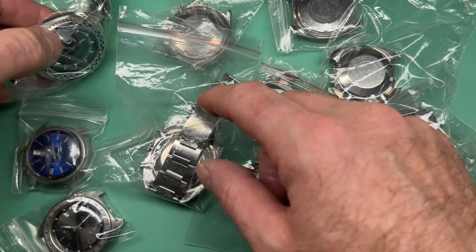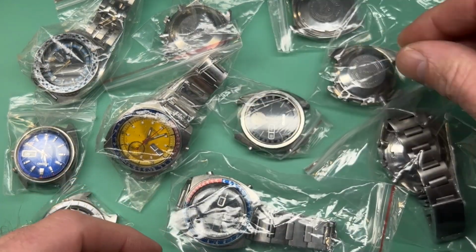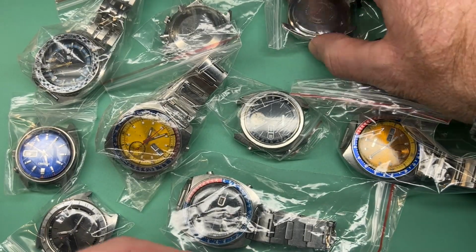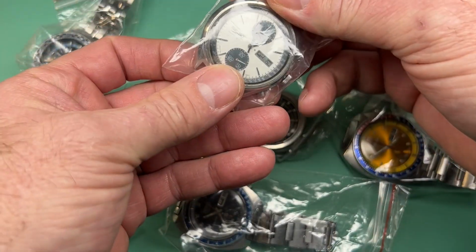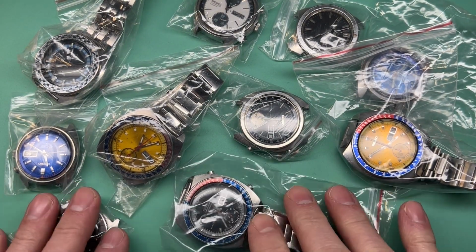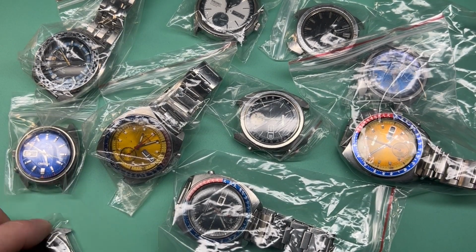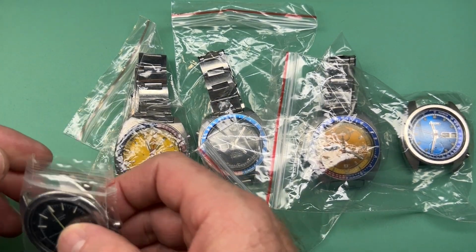If you've seen the picture, you may have seen a few familiar faces. So we're going to go through all of these and have a good look at what has arrived. There's one. Okay. 6139s. Let's start there. Okay, so that's 5. First one.